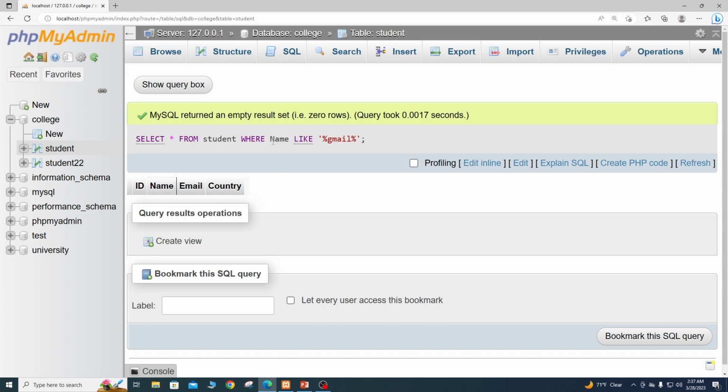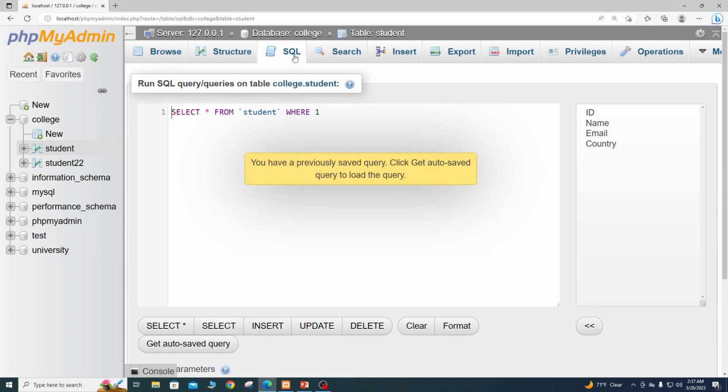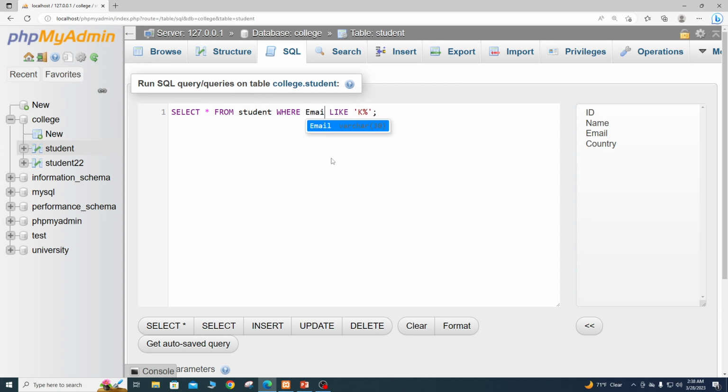Oh, sorry, not name like, it must be email like Gmail. That means the email address must contain Gmail anywhere.